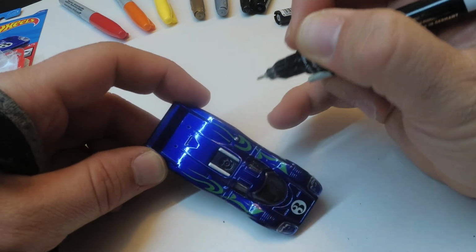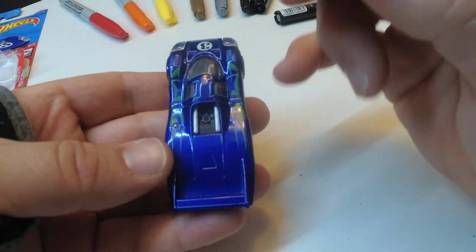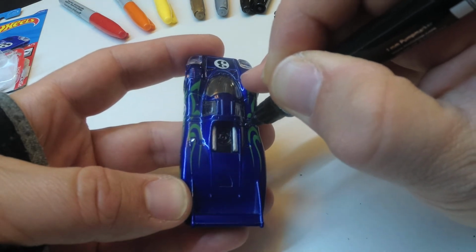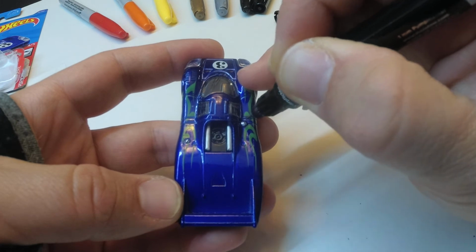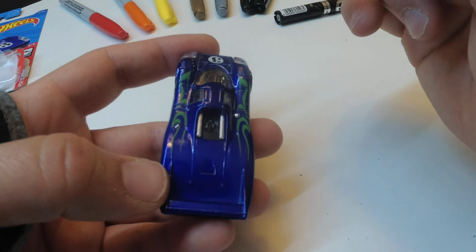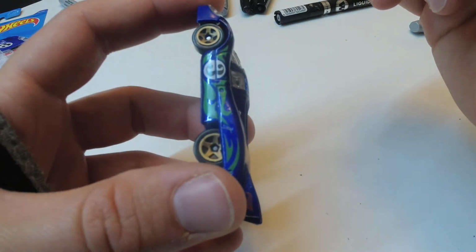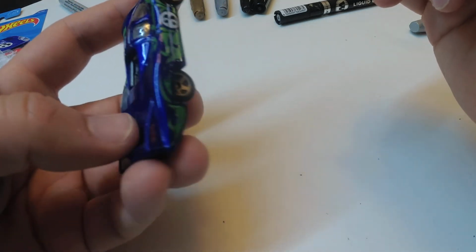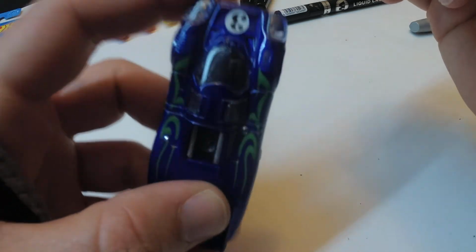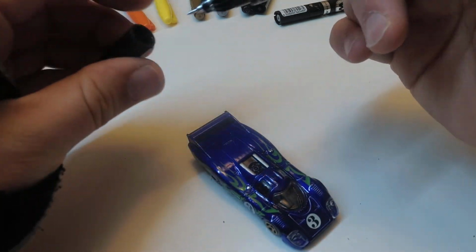We're gonna do that in chrome. Now again, these Molotow chrome pens, this is real liquid chrome in here. This is not silver like a Sharpie. It's chrome, and the finish is very different. So use the silver Sharpie in situations when you're looking for bare aluminum or steel or a metal. And you use the chrome when you literally want chrome, just like on those oil caps. And I do believe that is it for chrome on this car. I'm just double checking everything. Yep, so just those two little fuel caps.